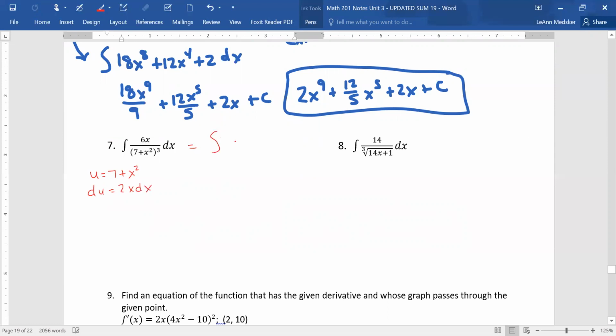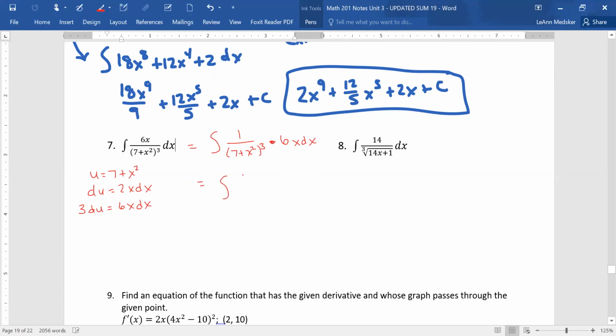Let's regroup what we have. So sometimes I'll write this just as 1 over that, just to separate it out. And then bring the 6x out to the side, so times 6x dx. Okay, so this is fine. This will be 1 over u cubed, but this is 6x dx, and I only have 2x dx down here. So instead of dividing, I can actually triple both sides. And this is still valid because that is legal to do in an equation. You can multiply both sides by the number 3. So we're going to be replacing 6x dx with 3 du.